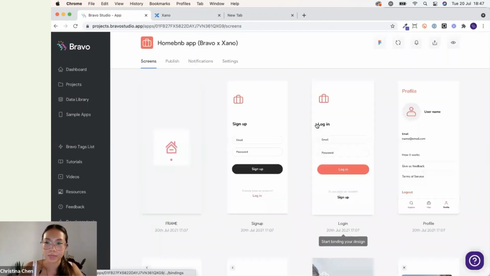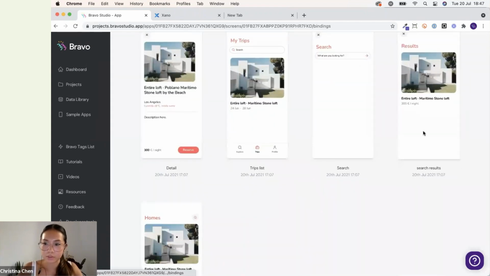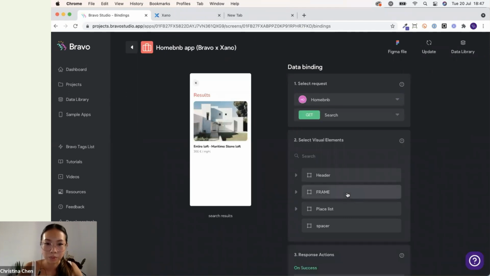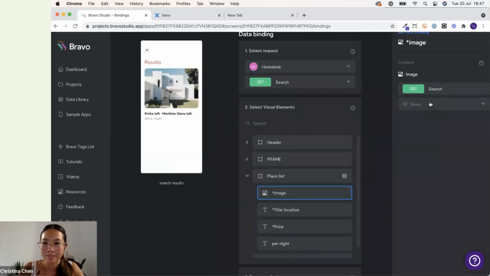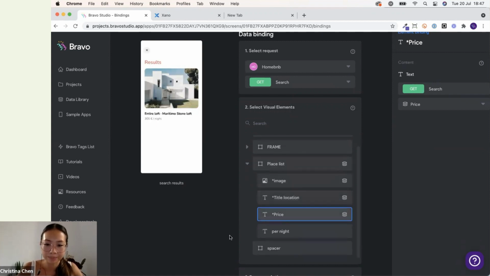And then with the same requests, let's find the search results page. We will bind, now I remember this time, to bind the array with the container and the other data points that we selected. So image, title, and price, as we have on the design.